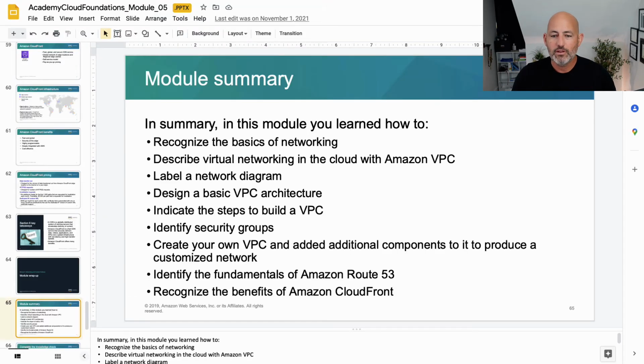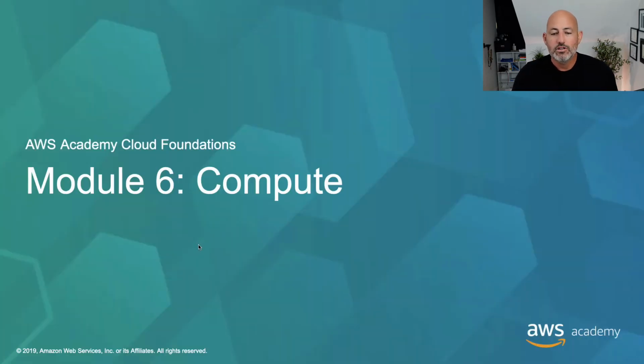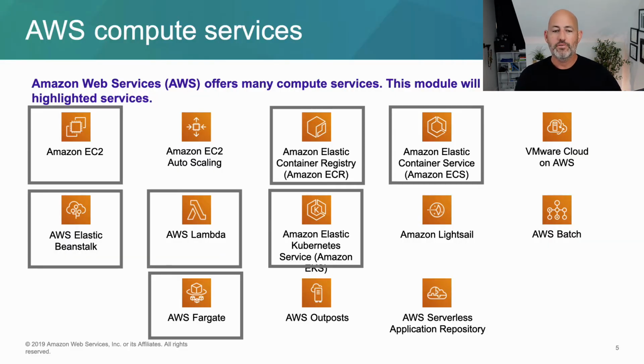I'm going to move on now to the next section I want to cover today, which is compute. So let's go ahead and dive right in. Now, in terms of compute, what's kind of cool is that there's a lot of stuff on AWS in terms of compute. And here's a good example of the services.